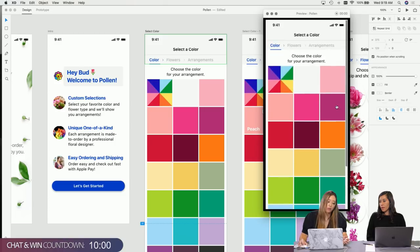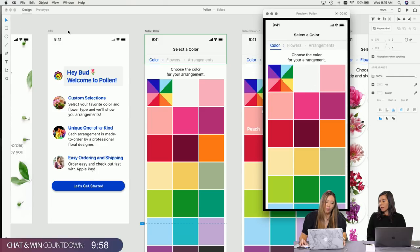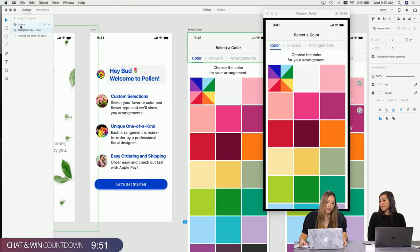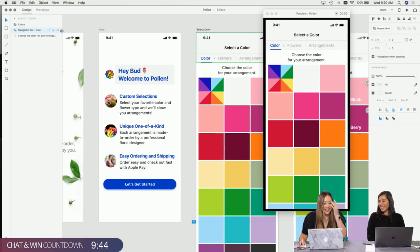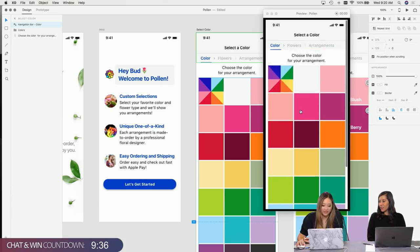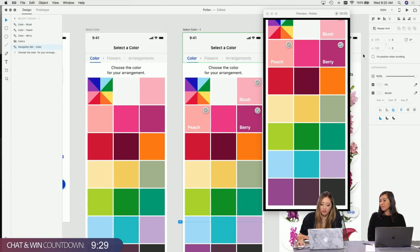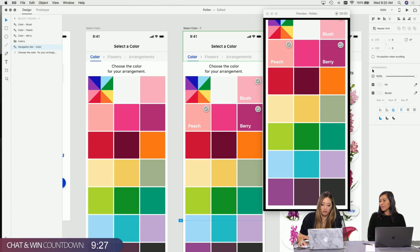The reason it's going up is that the layers are not in the right order. So you have to have the navigation at the top. Right, so open up the layer panel. As you can see, I have colors, nav bar at the bottom, so that's in the wrong order. And you're so well organized. Look at all the naming, good job. Basically you click the layer and drag it up, so it will look right. And you could lock any element like this, right? Right. That's kind of cool, so I do the same thing to this. Fixed positioning.